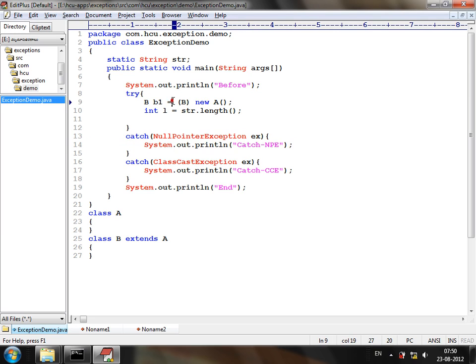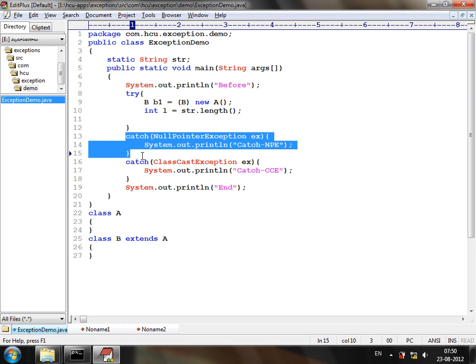Just because once there is an exception in the ninth statement, what is the exception object in the ninth statement? ClassCastException. So it will check whether there is any catch which can handle ClassCastException or not. The exception handling mechanism is a trial and error mechanism. First the runtime environment will check whether the first catch is able to handle ClassCastException. No. So it will try the first catch.